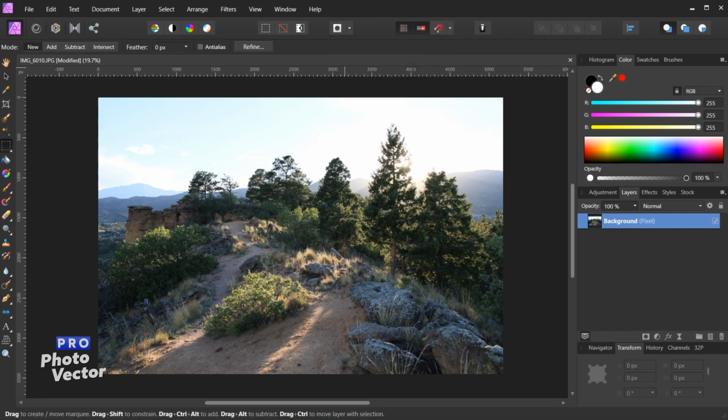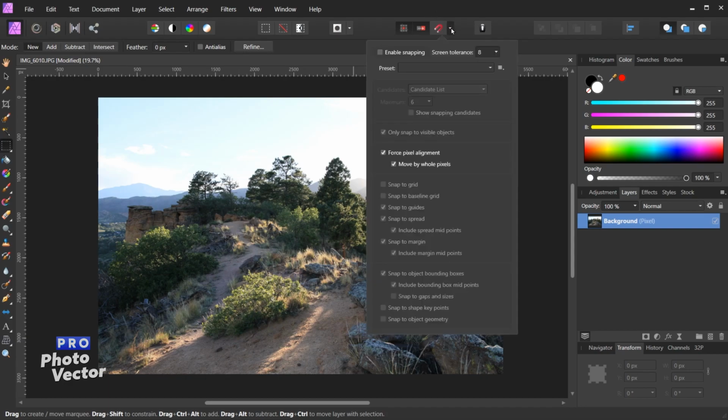So this just determines the behavior of objects and layers here as you're working inside of Affinity. Right now this is set to force pixel alignment as well as move by whole pixels. So there's a grid behind this image that you can't see, and this is just ensuring that everything is going to basically snap to that grid as you drag objects around, for example. And you also have another option here for more specific snapping. You can see a drop down here with additional options. You have to enable snapping first, and that's going to turn on these other options here.